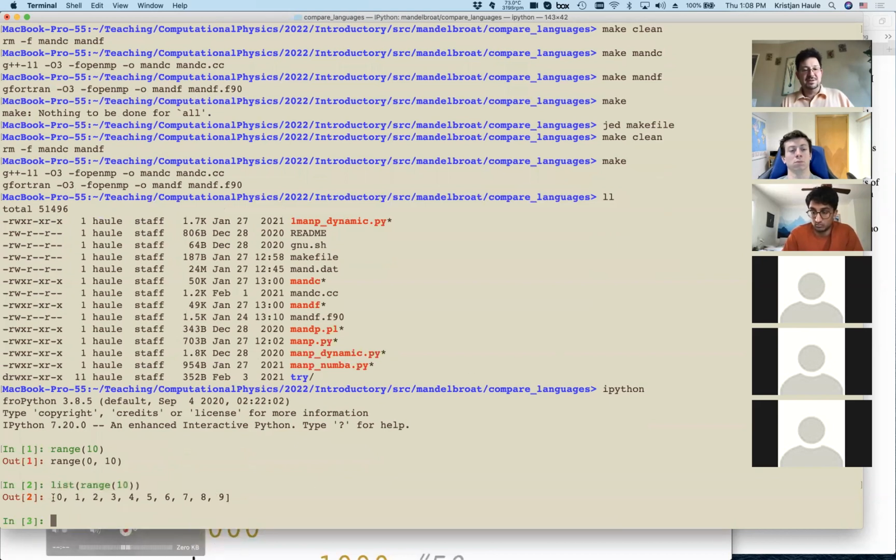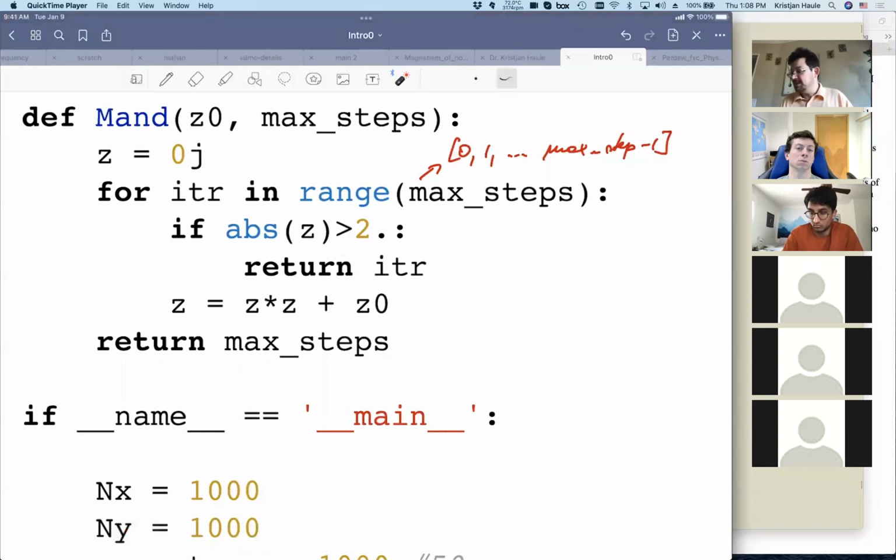And then you can see that the list actually has integers from 0 to 9. So again, in Python 2, even without typecasting, range would always result in a list, because fundamentally you can think of it as being a list from 0 to 9. Yeah, so basically we're now iterating over all these numbers from 0 to max steps minus 1, as in C.